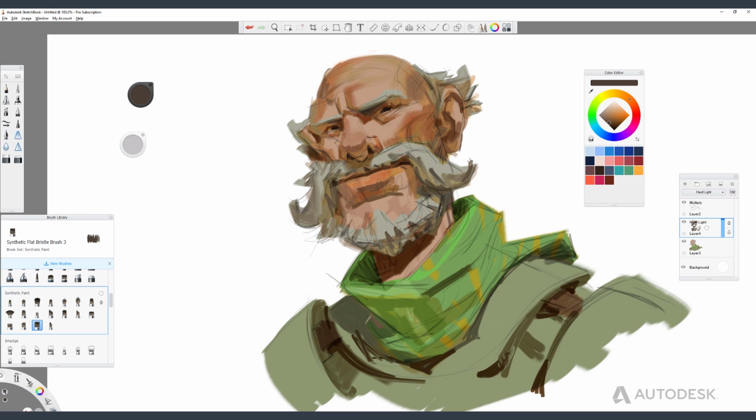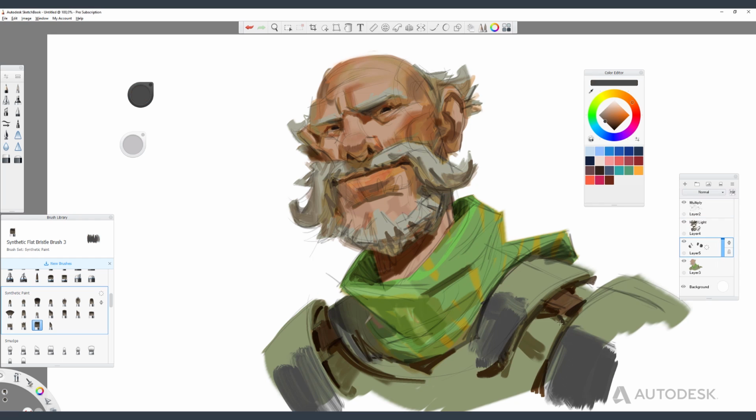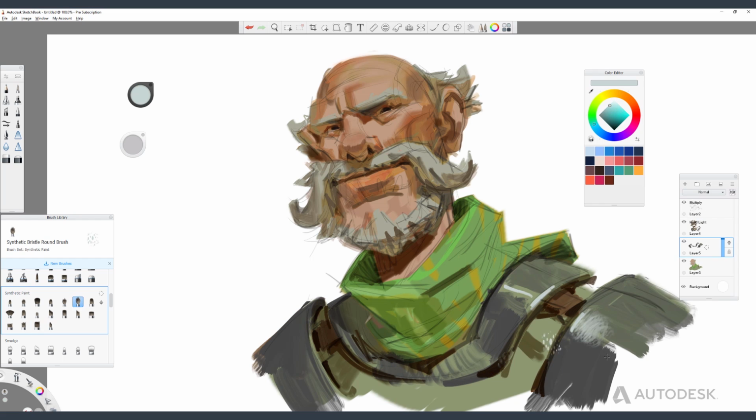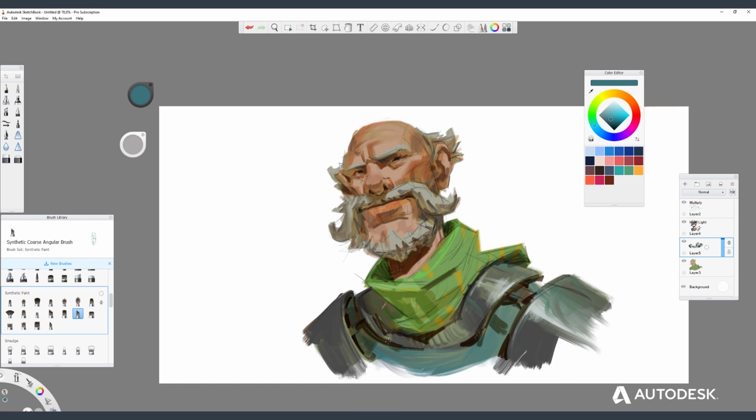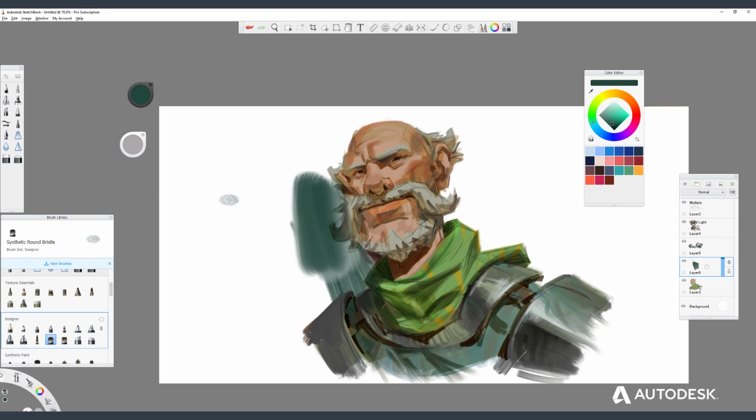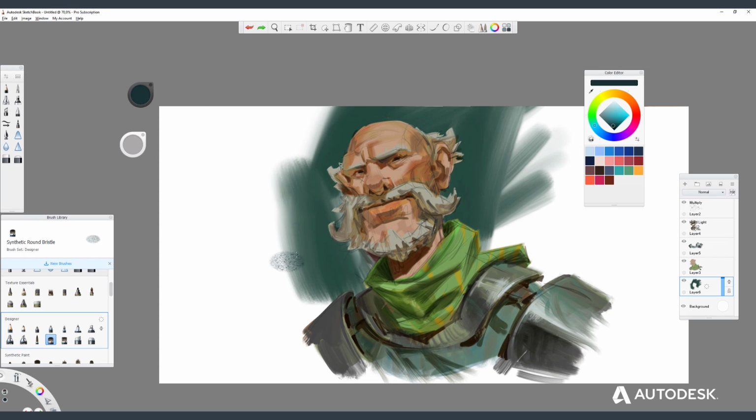You can see that I'm adding more accents on the shadows and adding some colors underneath, so you can see the armor right there is having some colors, the cloth, and I'm adding some more geometric shapes for the shadows. You can see they resemble triangles, and I'm adding some background elements so I could compare the character better to the background.